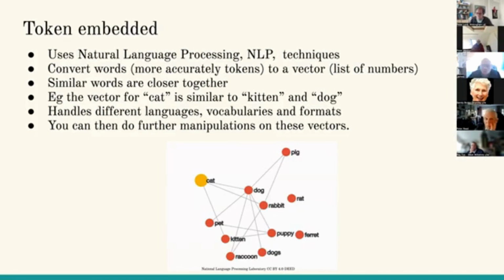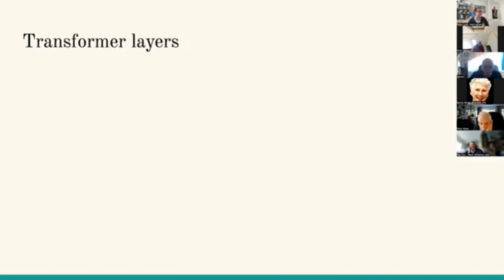And in fact, you can go online. I've got a reference, I think, at the end. This is a screenshot from a website. You can type in some words, and it'll actually draw you a diagram of these vectors, and you can click on these and find out the list of numbers if you so desire. So we can see that the cat's vector is very similar to the dog vector. Dog is very similar to puppy, and so on. And in fact, dog is close to dogs. There's a plural in there as well. So we've got token embedding, which has done our first pass of understanding what we've typed in.